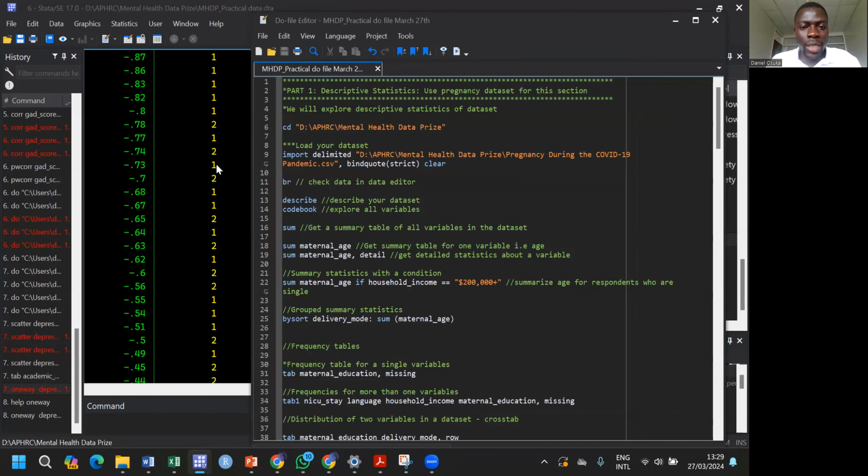You can just unmute and say if you have a challenge of loading. The others, you can confirm if you have loaded that data set called pregnancy during the COVID-19 pandemic. Just drop in the chat and we can see whether you have loaded it or not.